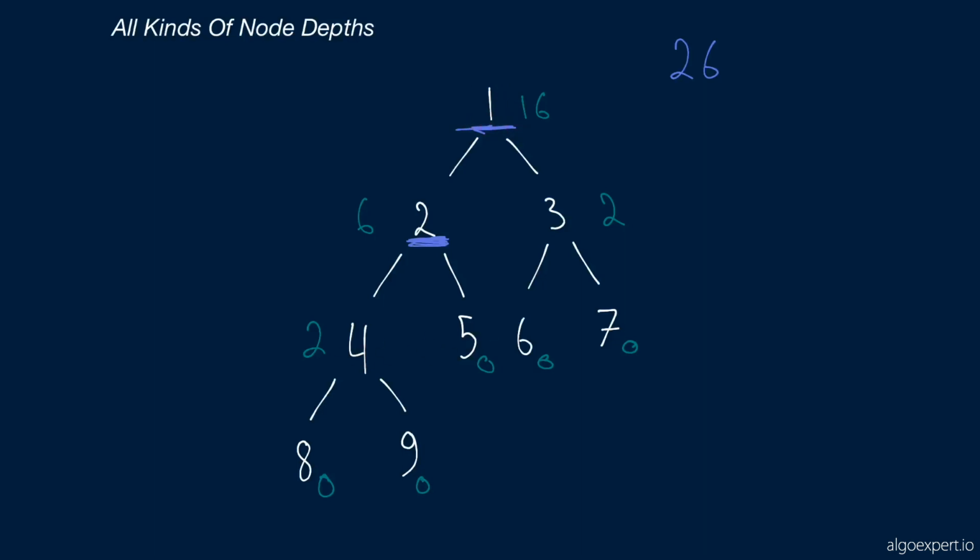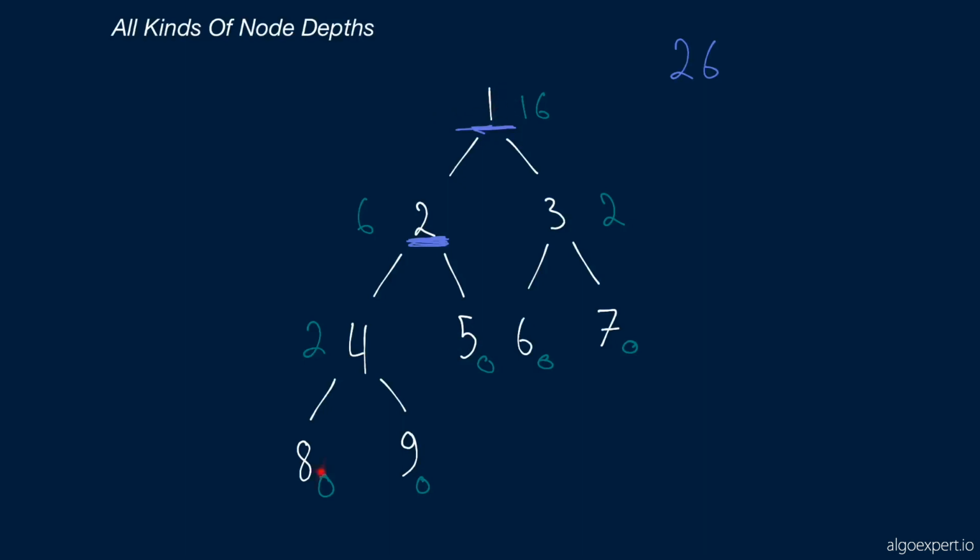Now, what about these other nodes, like 4 and 5 and 8 and 9? Well, 4 and 5 relative to 1 have a depth of 2. But relative to 2, they've got a depth of 1, because 2 is one level deeper than 1. So relative to 2, it's only 1, but relative to 1, it's 2. It's a little bit confusing here because of the values, but you get the idea. We're one level deeper, so relative to this level, it's one level less to traverse, so the depth becomes one value less than the depth that they have relative to the upper level.